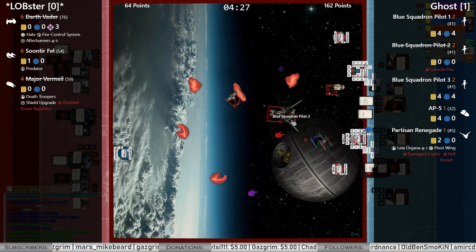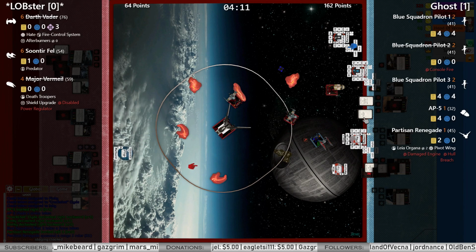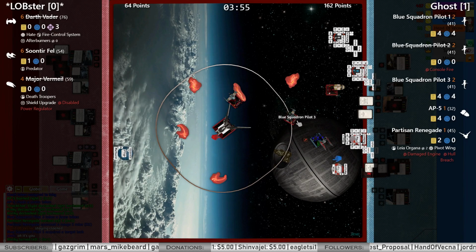Gonna coordinate a focus to Blue Squadron number 3. U-Wing with a three bank. They're going for the long game. U-Wing goes for the coordinate. Not gonna get rid of any of these. Actually, can any of these be gotten rid of? Hull breach can. Doesn't matter too much on two hull, but goes for the coordinate.